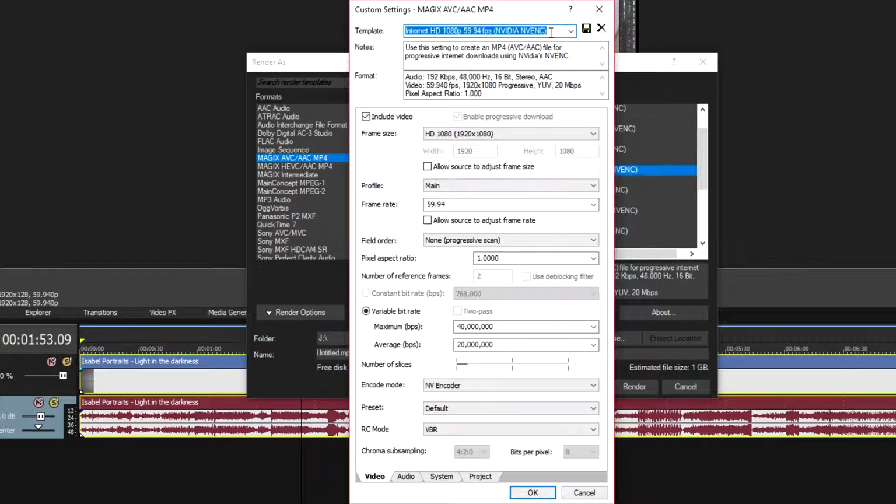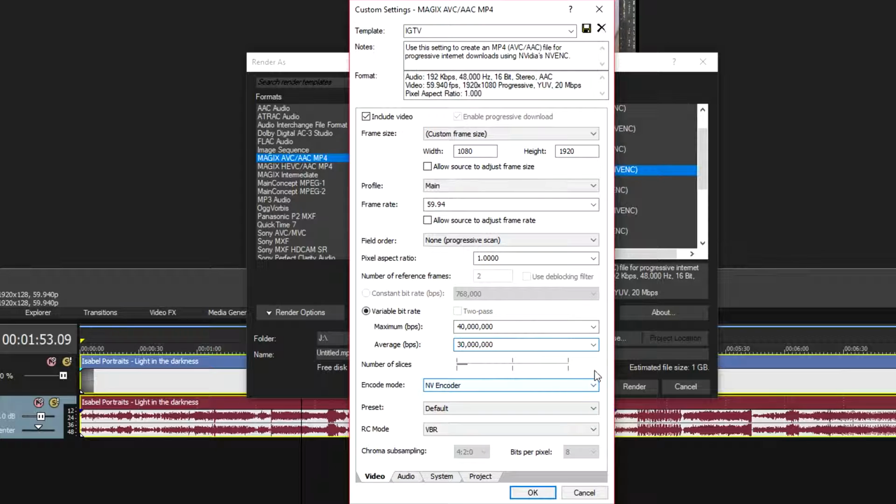Let's rename this to IGTV and switch up the frame size again to 1080 by 1920. The frame rate will match the video property settings. As for the variable bitrate, consider the IGTV rules Instagram has. Info will be in the description. The higher the VBR is, the bigger your file size will be. I will leave the maximum at 40 and will set the average to 30. Feel free to play around with the VBR settings to best match the outcome you need.